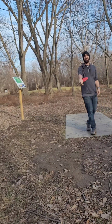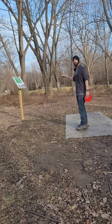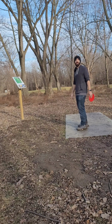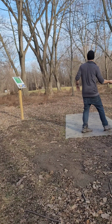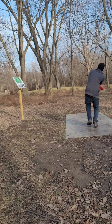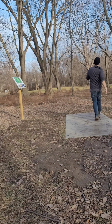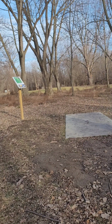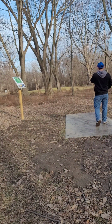This is 200 feet. There's about 7 trees in your way. It's just uphill. Not really a whole lot of OB to contend with. You can go right, you can go left, but you better be parked. Otherwise, the cage is going to catch you. That's not parked. Oh, okay, that came back more than I thought it would. That's a Justice. Well, that makes sense. The meat hook of justice. That makes sense.